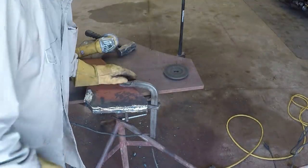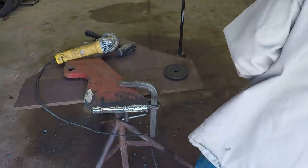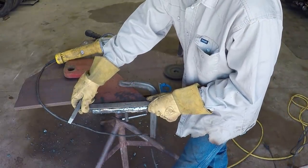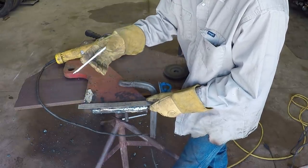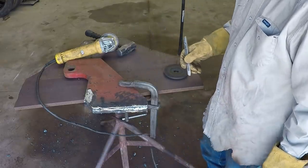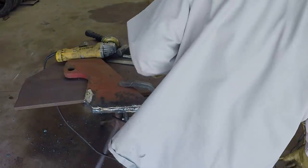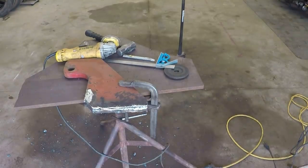This is looking a little better, still pretty wavy. I don't want to grind all day, so I'm going to come in here and just lay me down a good reference mark to where I can come back and bevel this straighter. And that should give me a good edge to work off of there. Make it a little bit easier to get this. This will just make it easier than grinding.